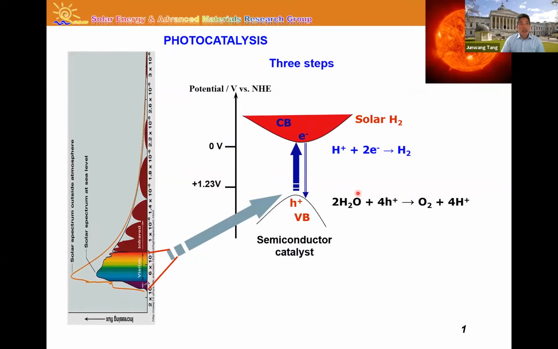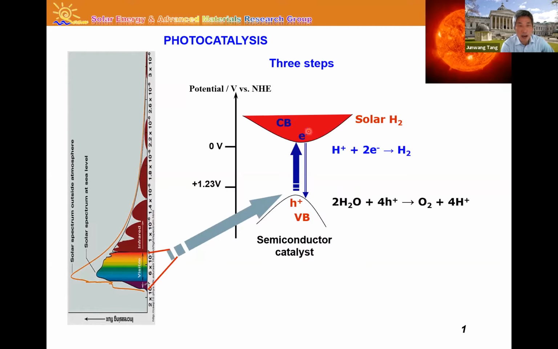Photocatalysis can be split into two words. The first one is photon, and the second is catalysis. So we try to use a photon as energy to drive a chemical reaction. The best source of photons is solar energy. Apart from solar, we can use an artificial source, but we prefer solar energy because it is abundant and relatively low cost. The focus here is a solid material called a semiconductor catalyst. It can absorb sunlight and convert that photon to a pair of charge carriers, an electron and a hole. Then we use this pair of charge carriers to drive different chemical processes.